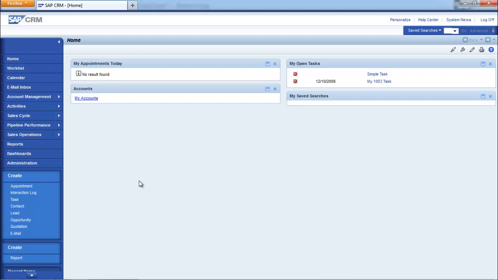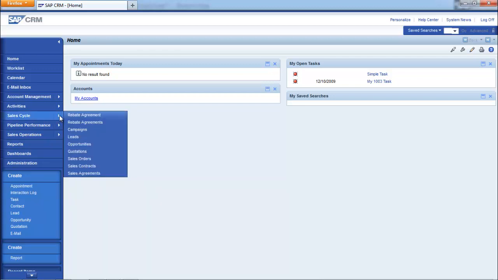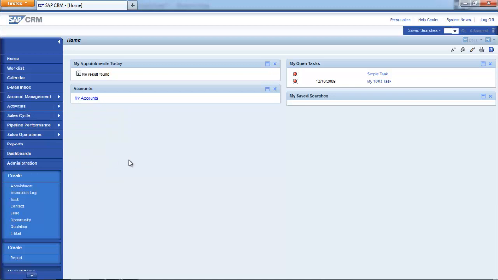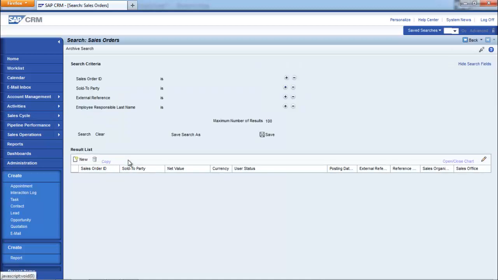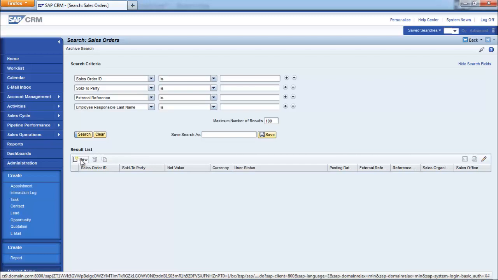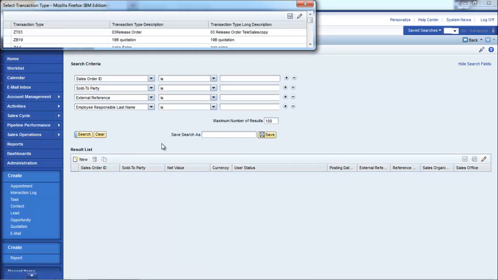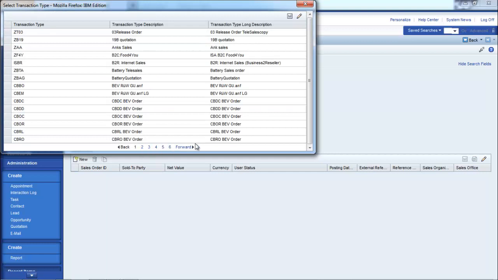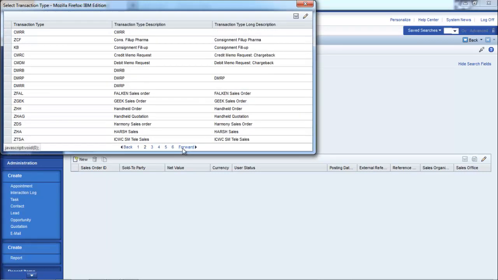So in our CRM web UI, let's try to create a sales order. We can create a sales order by clicking on new. We look for the standard transaction type, that is TA.